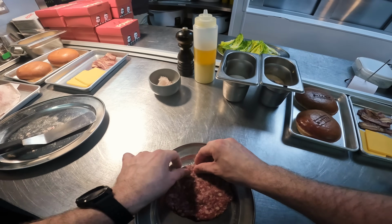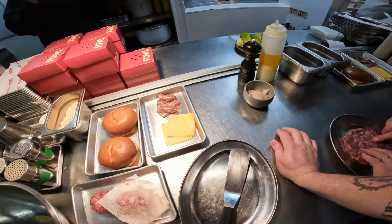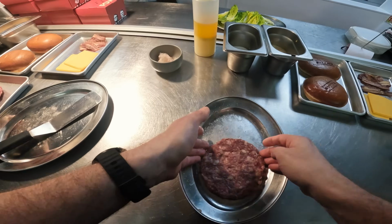I'm the master and commander doing the old classic. Yeah, and I'm the upstart coming in with a potato bun and smash burger technique. This burger has seen us through lockdown, it's seen us through two years of our first restaurant. Why change a winning formula? But I think you've got to keep evolving, Crofty, and not always live in the past, you know?